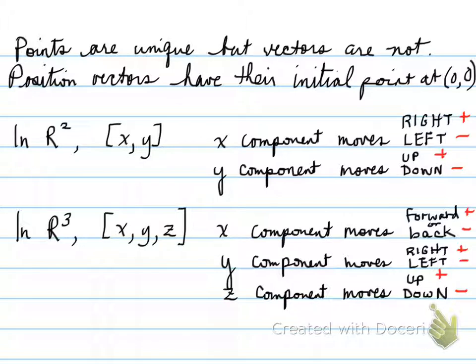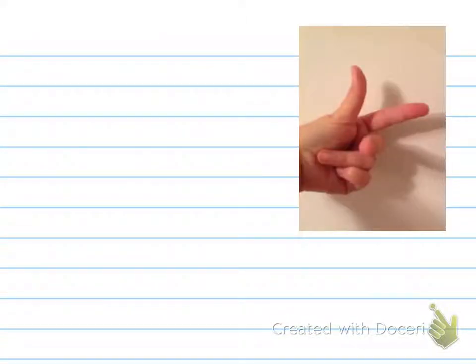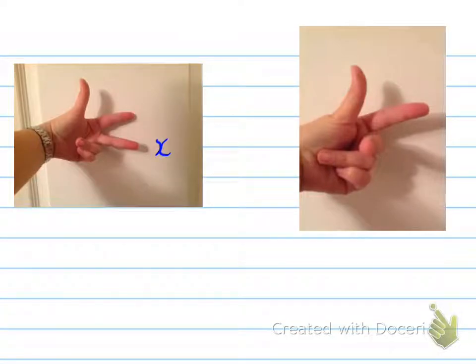So just remember the following, the left-hand rule. You take your 3 fingers and your left hand as such, the first 3 fingers. The largest finger is your x. Your second finger, your pointer finger, is y. And your thumb is your z. So you think about it, you learned x before you learned y, and finally now you've learned z. And you point your x towards you so that your x is pointing out towards you. Then your y is moving left or right, and your z is moving up or down. So your x is moving forwards or backwards.